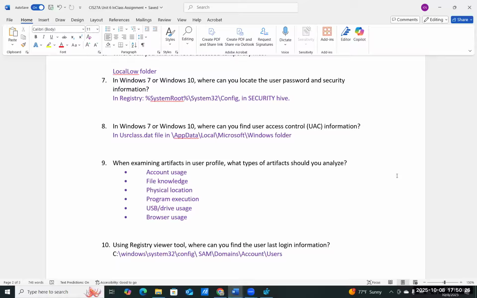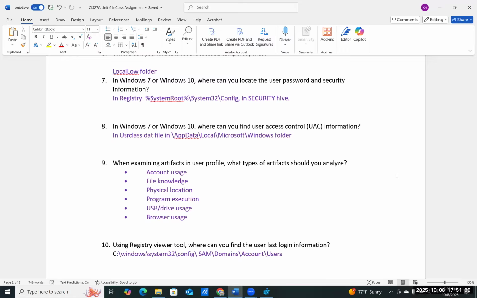Physical location can also pertain to geolocation. A lot of people now, with the new Windows, are required to log on to an online account. So they usually connect to the internet through a service provider, and Microsoft can narrow down where you are on Earth, right? And sometimes people actually share locations so they can get weather, news information, and so on. So that's going to help you with the physical location.